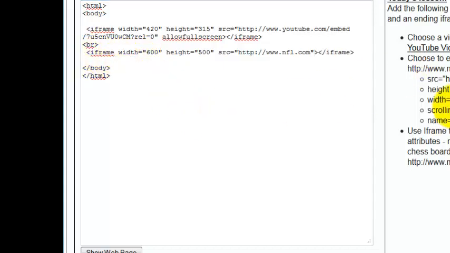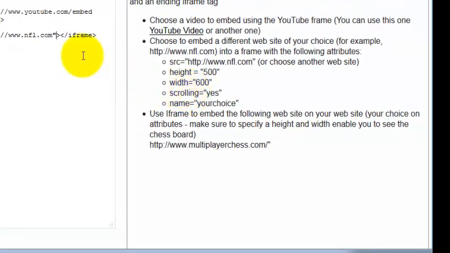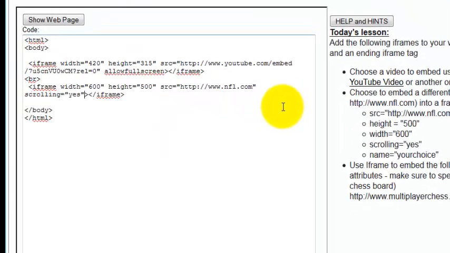And I'm not going to worry about allow full screen. Okay, that's a specific tag. So the ones that I want to make sure I use are these. Source I have, height I have, width I have, scrolling equals. That lets me put a scroll bar. So I'm going to say scrolling equals yes. And then I'm going to say name, and I'm going to give this a specific name. And this is going to be valuable later on, but it's just important to remember that you can name your iframe. So we're going to name that NFL site, and I've completed my second item.